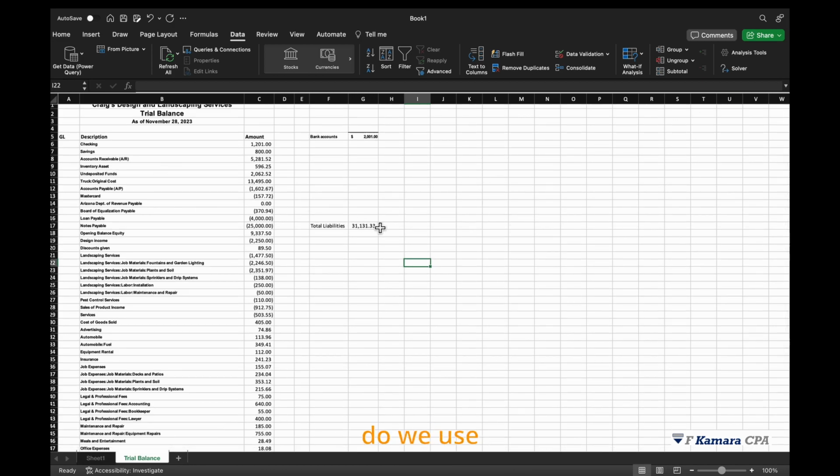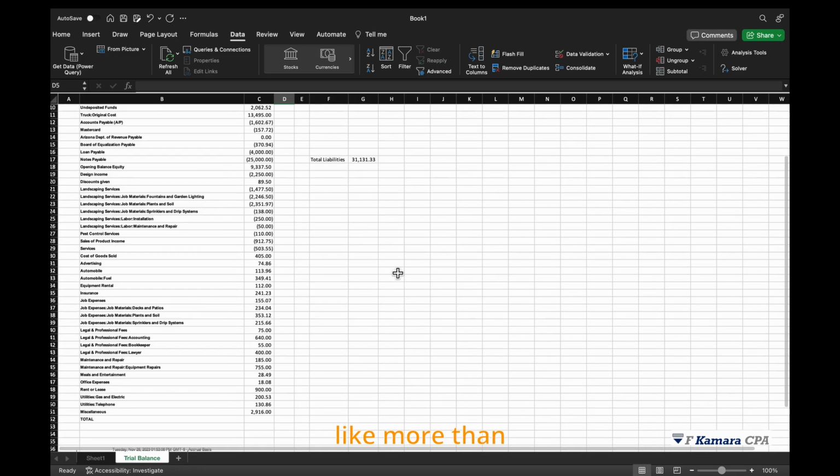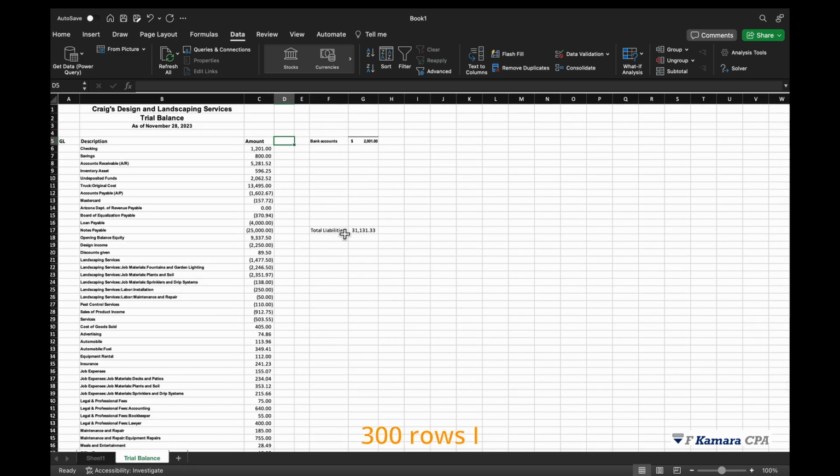So how do we use Solver? To use Solver in this case, we need to use SUMPRODUCT. In order for you to effectively use Solver, you first have to know there is a limitation: you can do up to 200 rows. If you have more than 200 rows, Solver might not work. How I was able to overcome that challenge in a situation where I have more than 300 rows is that I will look at the numbers that I want to determine.